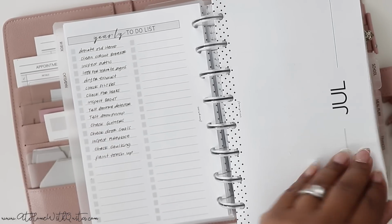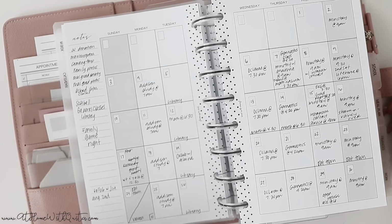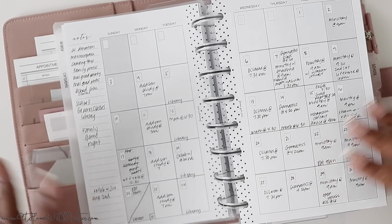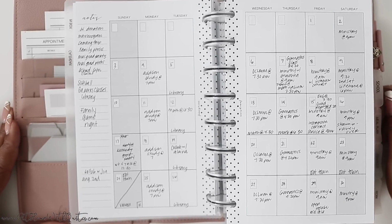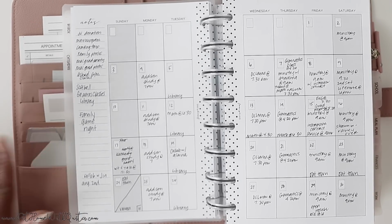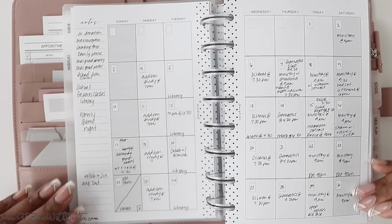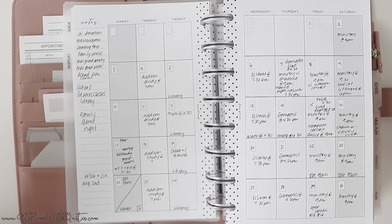All right, and then we get to my calendar section. So this is my monthly calendar for July. So everything is pre-filled in, and you guys will notice a theme here. I'm very much a minimal planner now. I do use a lot of sticky notes, and I do have color in my planner, but I do a lot of pen to paper now, and I just feel like it simplifies things.